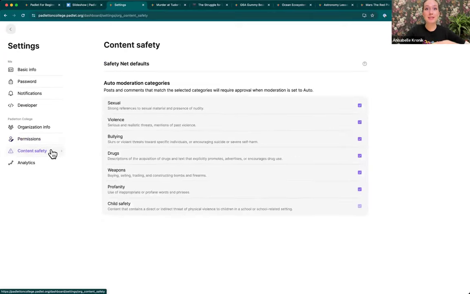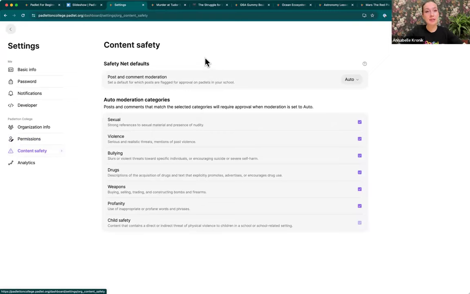Another great feature is that we designed something called Safety Net. So this is our AI content moderation tool, really keeping it a safer environment for your students as well. This automatically moderates and flags anything under these categories here. So again, you can toggle this on and off as you please, but they're all default turned on. We have had some art schools and art teachers have a little bit of confusion of why all of their paintings and sculptures were being flagged due to the presence of nudity here. So if you wanted to turn it off for a little bit, you're able to. That's up to the admin's prerogative. They're all default turned on though for maximum safety.